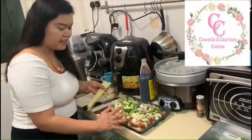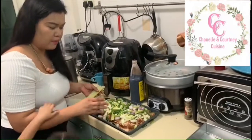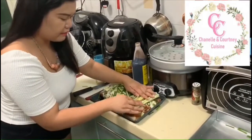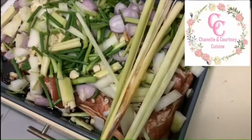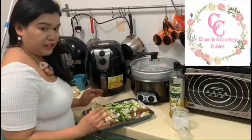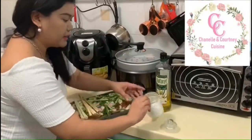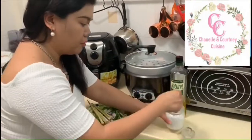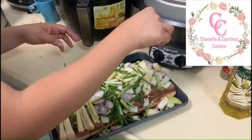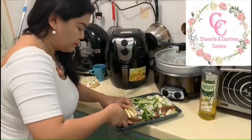So, yan. Looks really good. So, yung iba dyan, matatapon later. But it's alright. So, dito tayo mag-start. So, now it's ready to roll at, ano, string. So, lagyan lang natin pala ng salt. Nakalimutan ko na. Salty lang. Yan. So, ngayon, let's roll it.